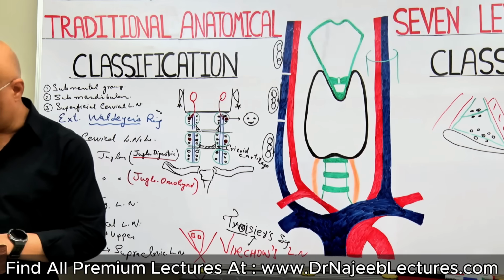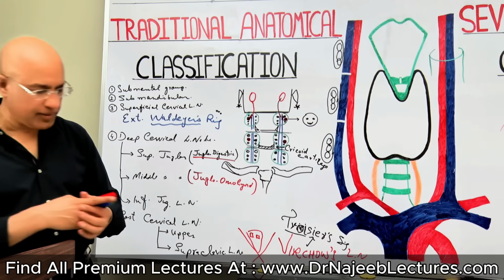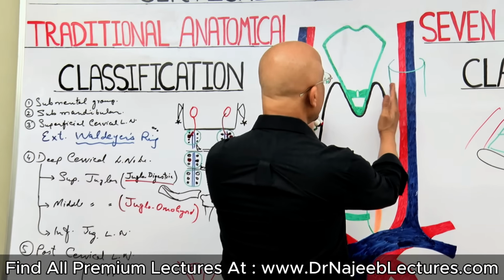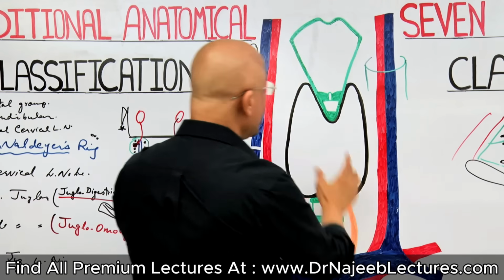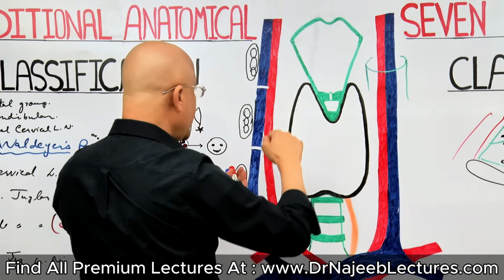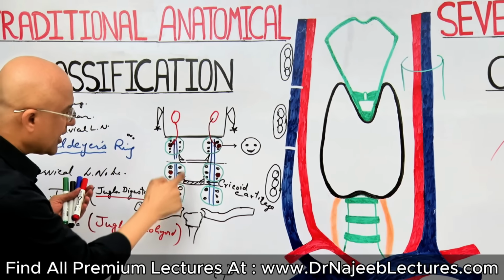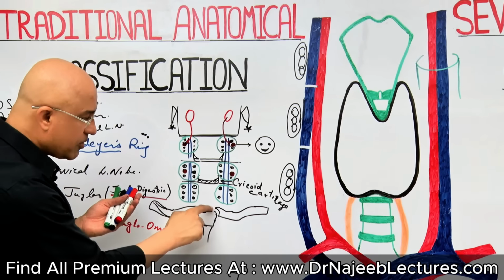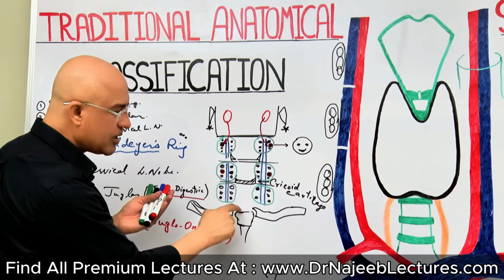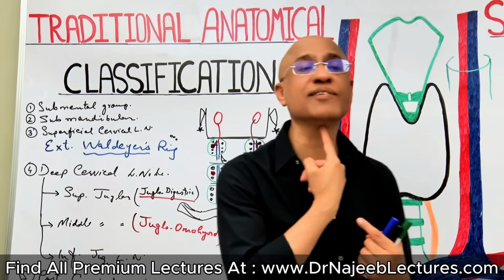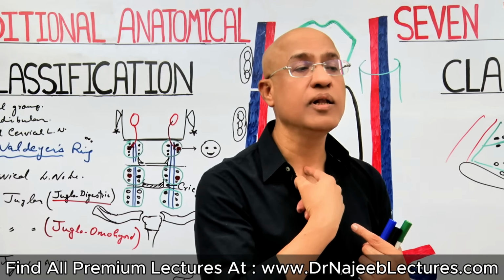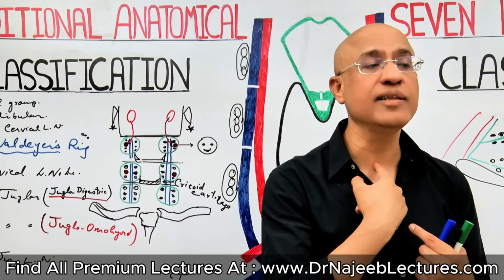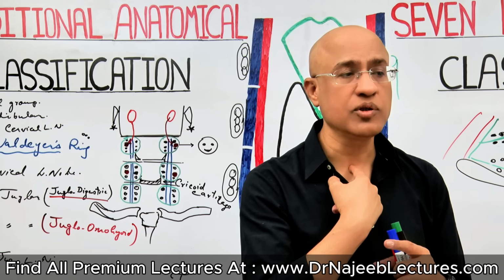Now we come to another group, and this group is the lymph nodes which are medial to the carotid arteries and below the hyoid bone. Look, in this area, below the hyoid bone and above the, what is this? Notch, suprasternal notch. Now I'm talking about the lymph nodes exactly in the midline. These lymph nodes present in the midline are also a group of deep lymph nodes, right?